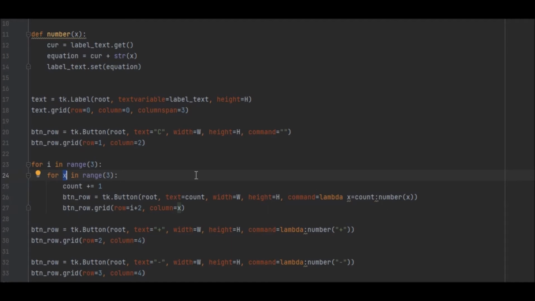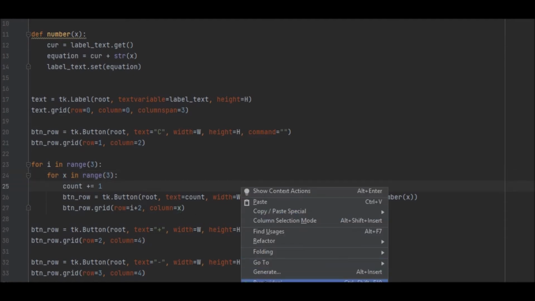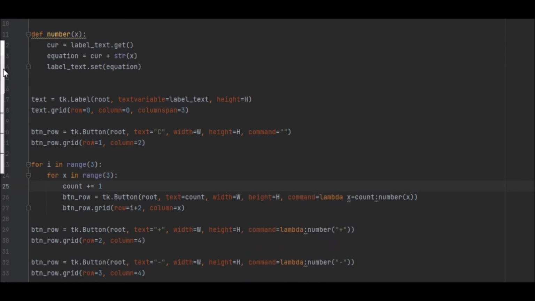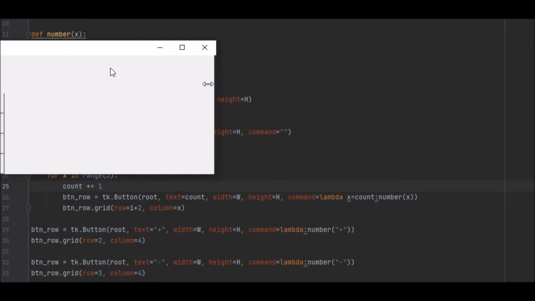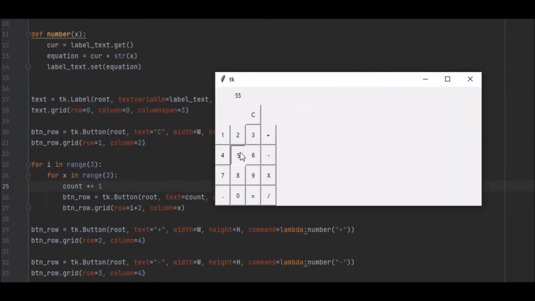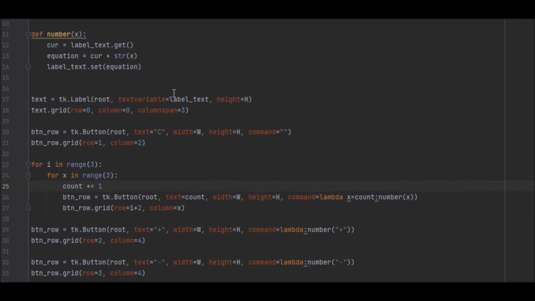Or it's just assigning it to that current iteration of that button. However, if we run this video and we test it again, you can see we can now add numbers in. Obviously, it's not going to work when we click equals because there's no calculate function currently. So let's go ahead and run our calculate function.